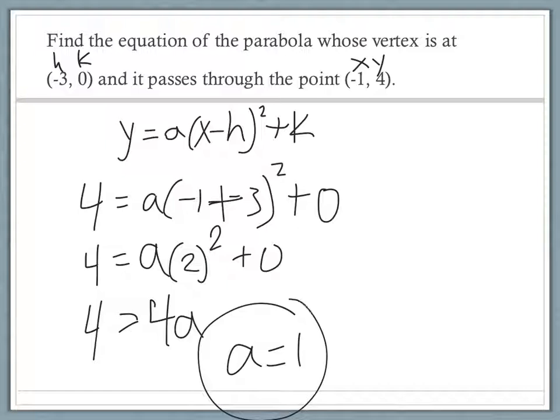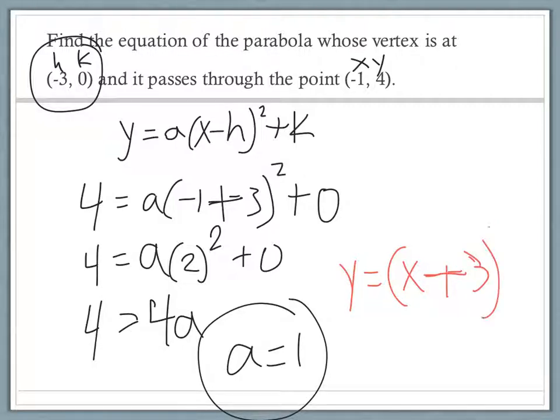All right, now I have my a and my h and k, so let's write our equation. I'm going to change colors. So y equals my a, which is 1, which we don't necessarily need to put there. Then x minus negative 3, so that becomes x plus 3, because remember, our h value is just the opposite, squared. Then plus k, which is 0, so I really don't need my k value since it's just 0. And there's my answer. Go ahead and give your practice problems a try, and best of luck.